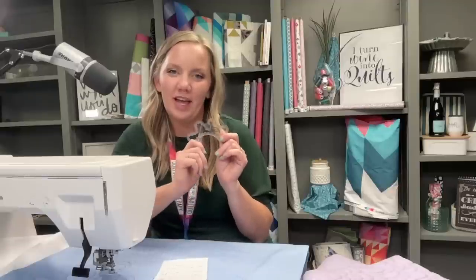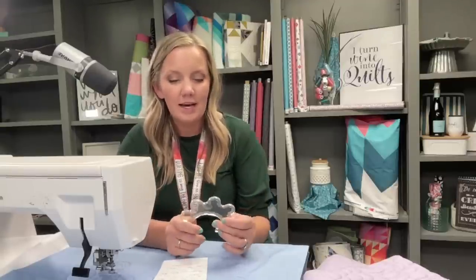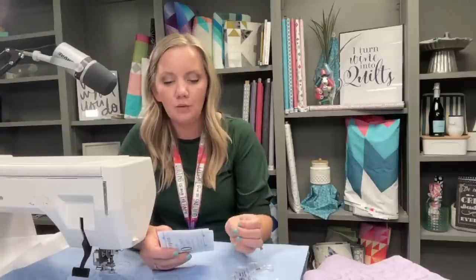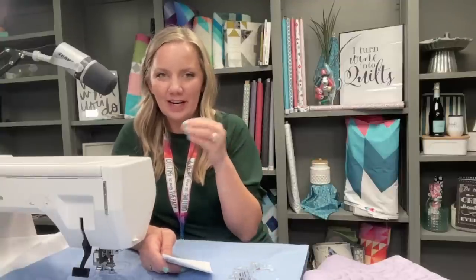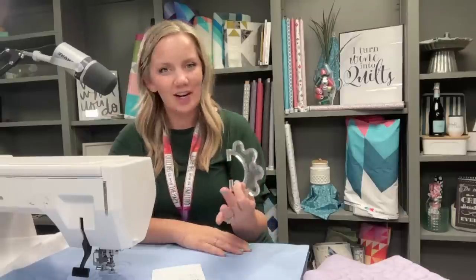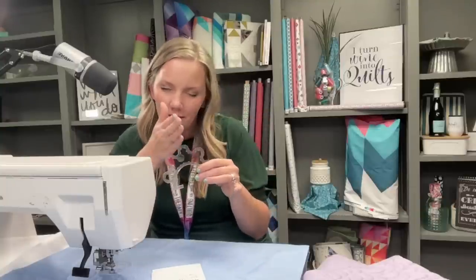A question came up before I went live about low shank rulers. Some of my previous rulers were available in low shank, but there will not be any low shank versions of this ruler as far as I know at this time. Creative Grids is the company that produces these - I love the Creative Grids grip and the black and white reference lines, and they've made the choice not to make these available in low shank. When I stop at the midpoint line in the ruler, do I center my ruler foot on the line? Yes, roughly - I'm looking where the needle is and trying to position the needle directly above that line. It's a tool, not a device for perfect lines; the ruler will shift sometimes especially as you're getting comfortable.